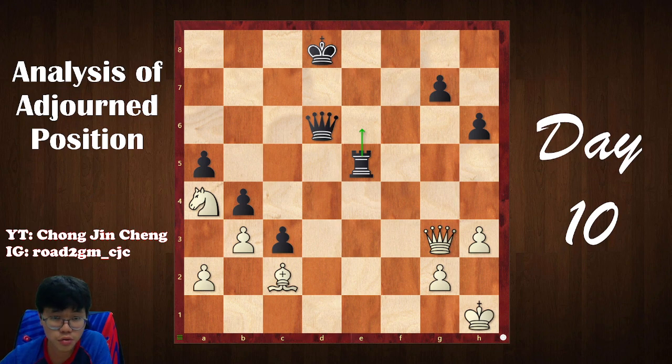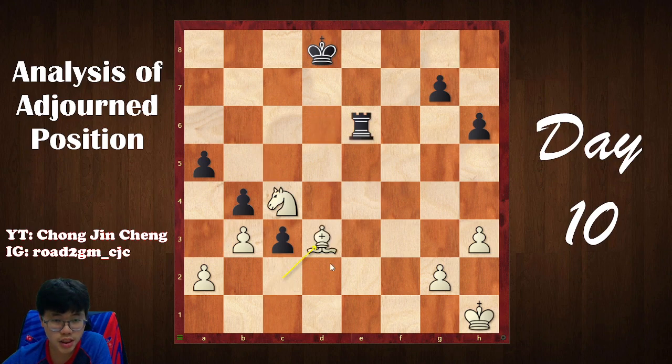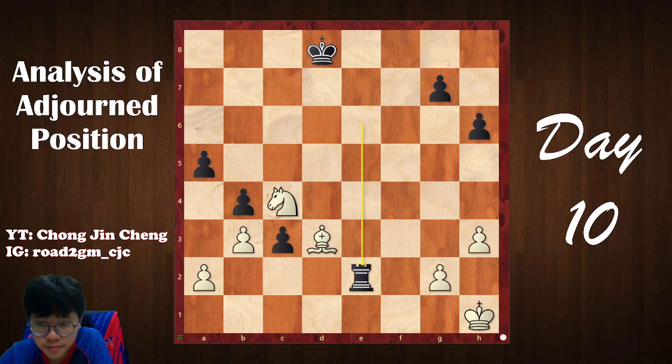Right, so what to do here? So, black's idea is just simple. Rook e6, trying to trade queens. That's it. Right, so now if you play knight b6, okay, rook e6. You run your queen, okay, we take the knight, so we have to take knight c4, rook e6, while rook e2 is a huge threat. And now, rook e1 check is winning, but there's another cool move, rook e2. And it's just completely winning. C2 is a huge threat, and it's just winning.